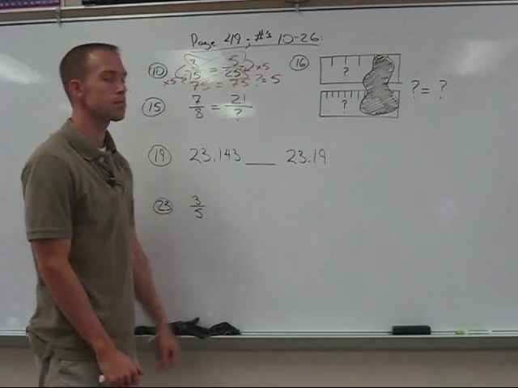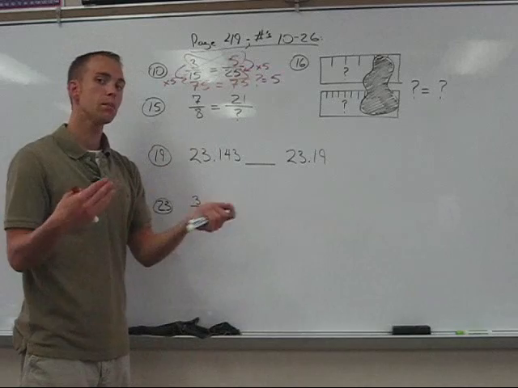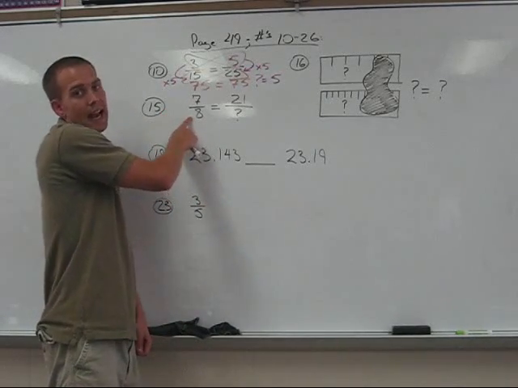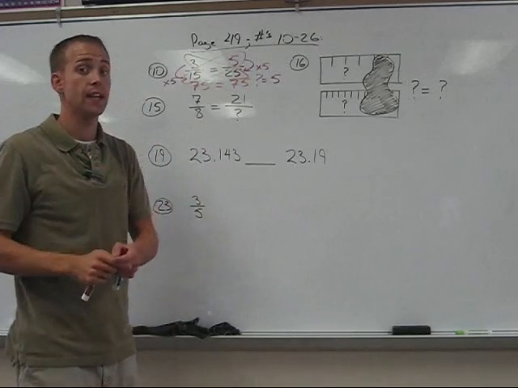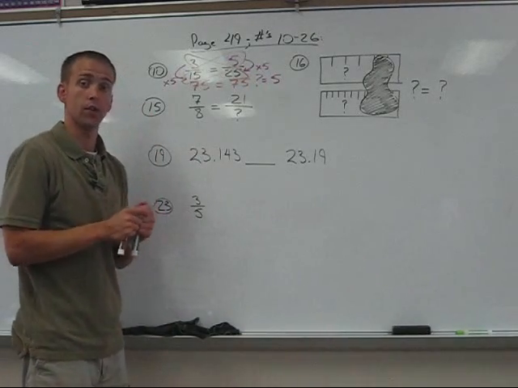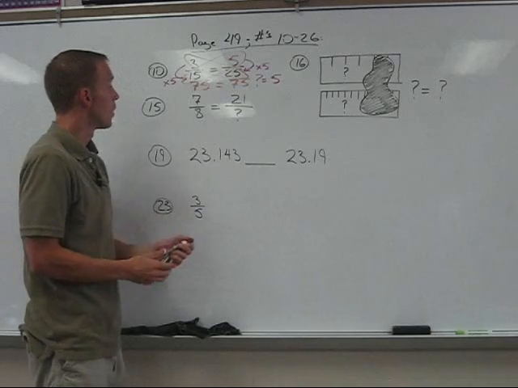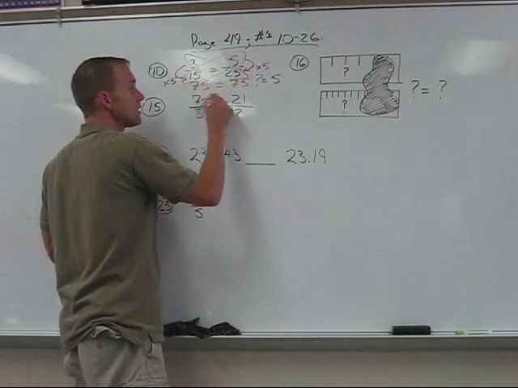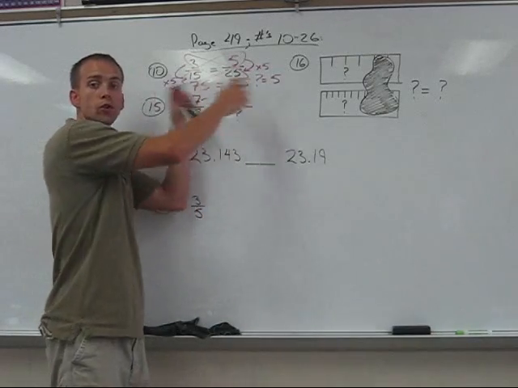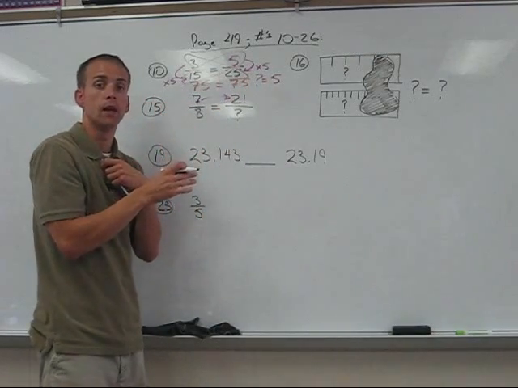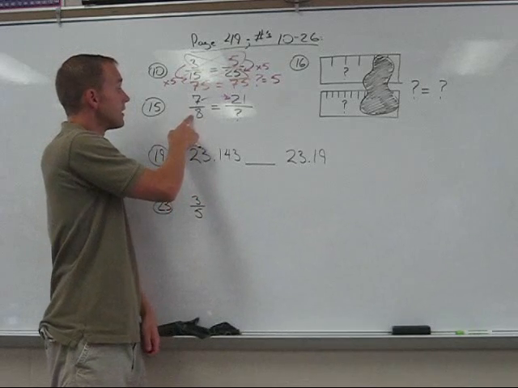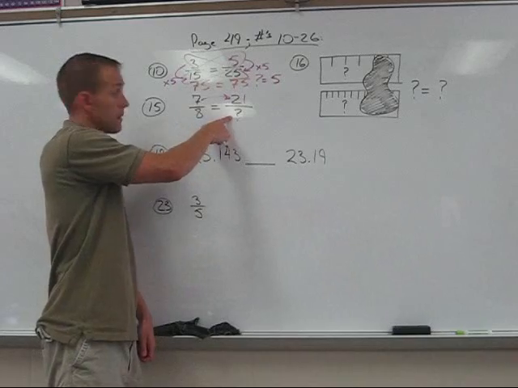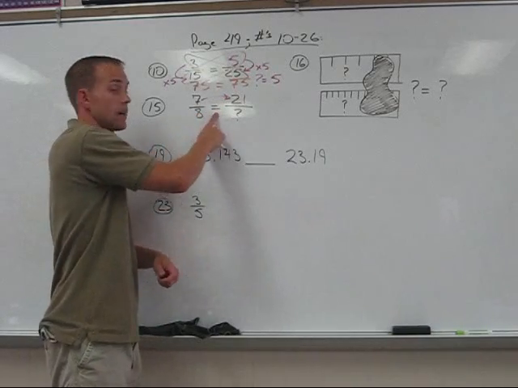Hey, this is the same problem on number 15, except instead of comparing numbers vertically, for example, I don't know what I could take times 7 to get 8 off the top of my head. I could find it out. You give me a calculator or some long division, I can do it. But I can tell you this. What could I take 7 times to get 21? And you see what I'm doing here is I'm constantly describing the relationship between two numerators, or a numerator and its denominator. Okay, I do know this, because 8 is bigger than 7, and 8's in the denominator over here, this denominator must be bigger than its numerator also, because these two fractions are equal.